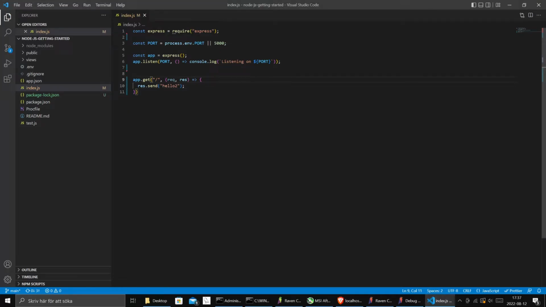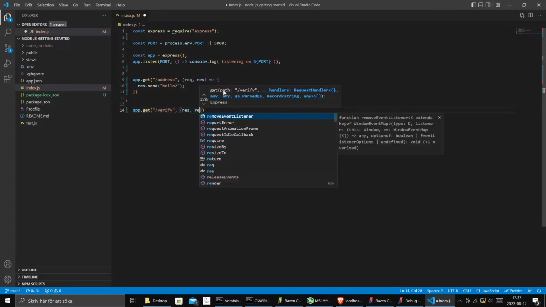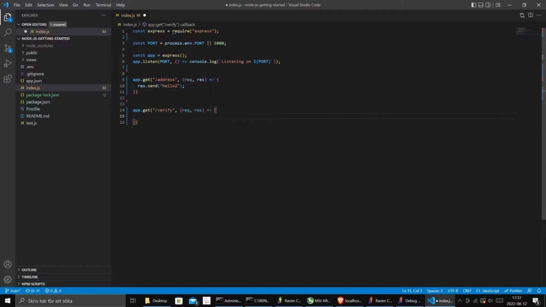So we want to have one service like address, and one service like verify. Request, response. And to make life easier, the verify should probably be HTTP post.